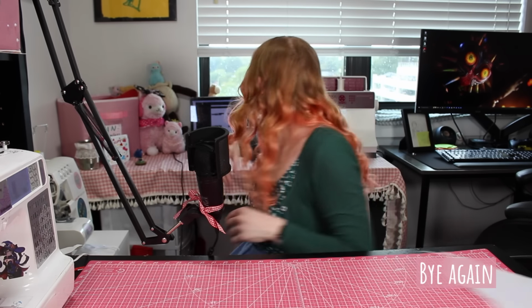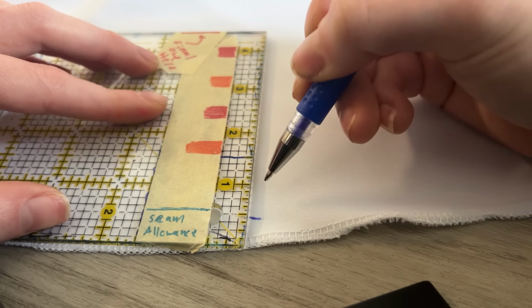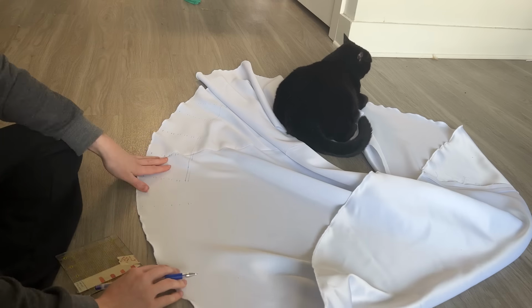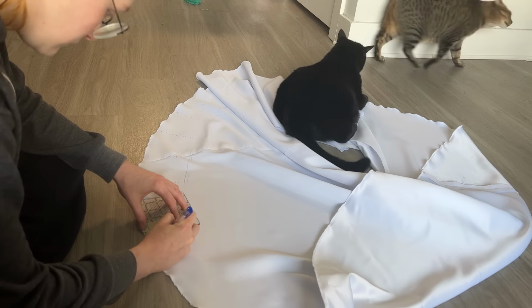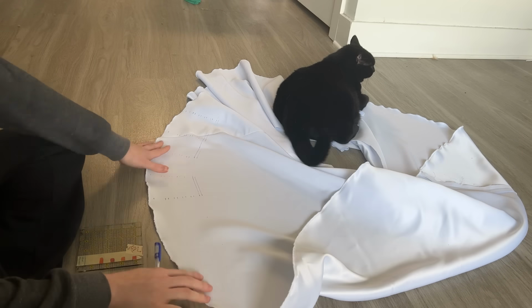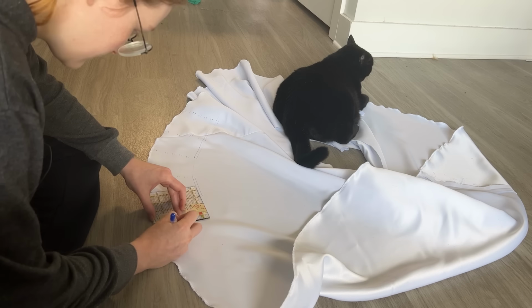Listen, I was in marching band, and I can't remember what the lines of the staff are called. I'm gonna look up what they're called. They're just called lines! Anyway, I actually made myself a little template on a quilting ruler just by putting masking tape on it and marking where each of them needed to go. I also made sure I marked where my seam allowance is so that I have an even spacing between where the seam allowance is and where that first line starts.